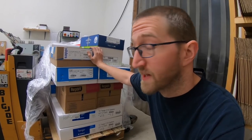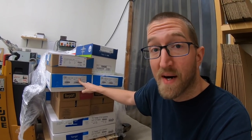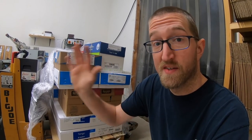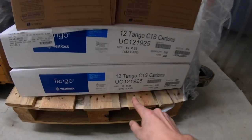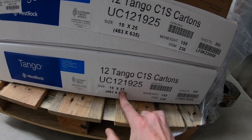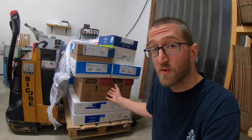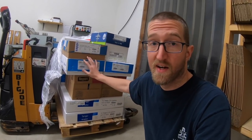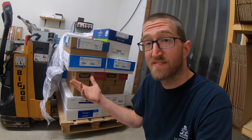Here is a recent paper order. 14 point C2S up top, and I typically buy 12 point C1S as a 19 by 13 sheet, but they're sold out and nothing comparable would work. So I had to buy a folio sheet — this is a 19 by 25. The grain direction is going to be in the 25-inch direction, so I can easily cut these down to be 12 and a half by 19. You can order larger sheets and cut them down to the size you want. It's a bit of a bummer because I have to cut it down first, but on the bright side I get to use a new cutter.